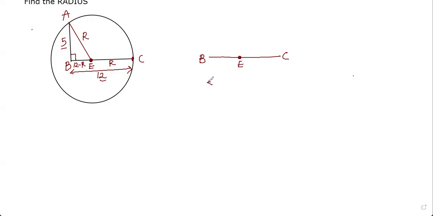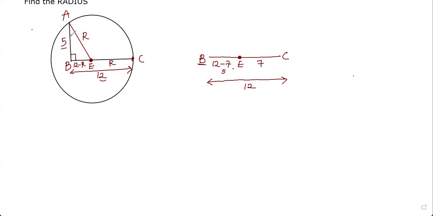But remember, we are given from the onset that the distance from point B to point C is 12 units, right? And just imagine that the distance from point E to point C, which is our radius, let's say it's 7 units, for instance. Then what do you think would be the distance from B to E? That's going to be 12 minus 7, right? And that will be 5. So that is why we are subtracting the radius from 12. I hope that is clear.